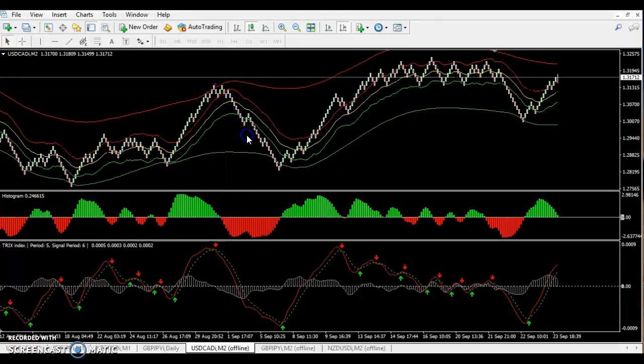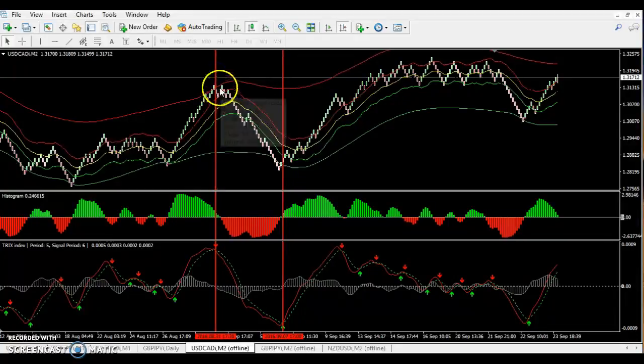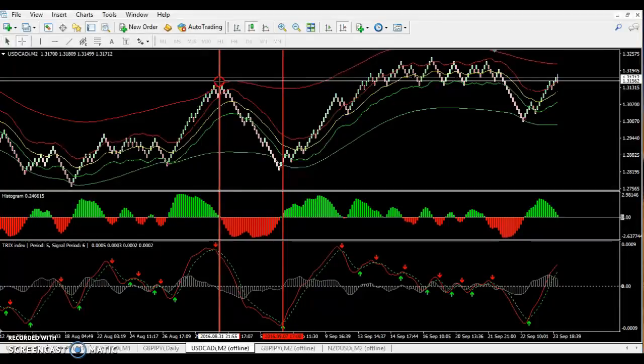But either way, let's go ahead and mark on the chart. Let's put these on there for you. Okay, let's say there, just to be safe.